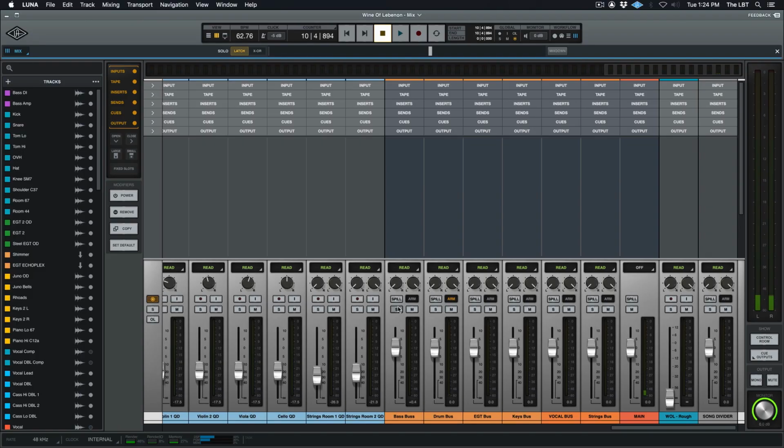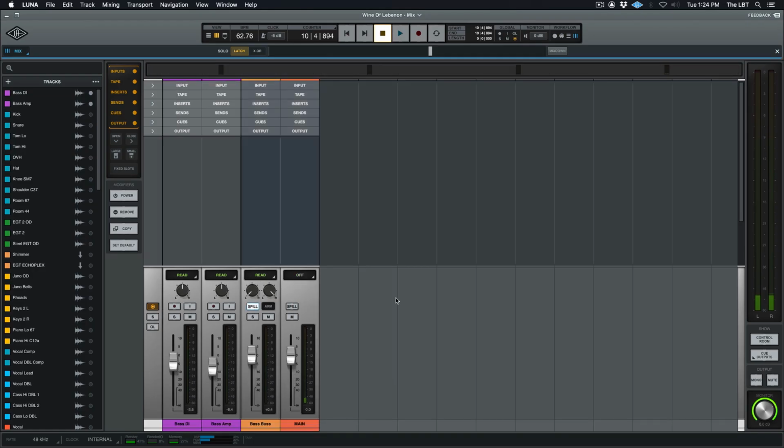One of my favorite things about Luna is this implementation in the mixer window of something that's called spill. It's a focus feature. So if I select the spill on my bass bus, what it brings into focus are the things that are associated with that bus. So it shows me the 2 tracks that I have that are feeding my bass bus, and the destination, which is the main output for my bass bus.